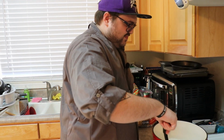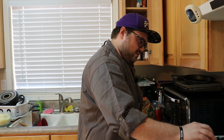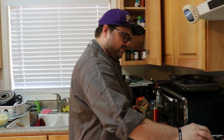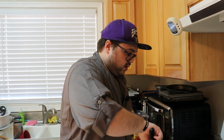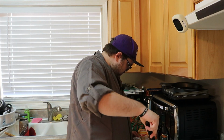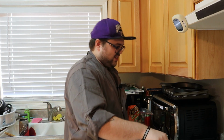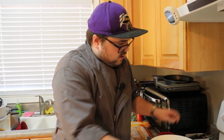Just always salt your pasta. Maybe we'll season something too. This man loves his seasoned salt. I think it's really good. Okay, so now we just got to wait for that to boil. We're going to add in our pasta. I like how they call it a macaroni product. What does that mean? Okay, we're going to put a lid on it. Now we're just going to wait for it to boil.